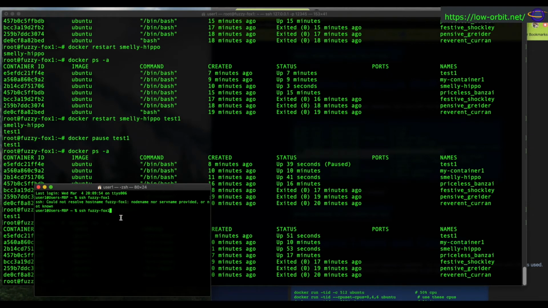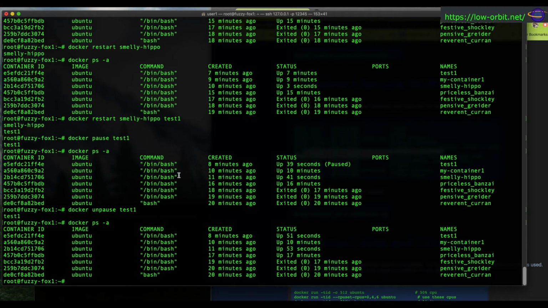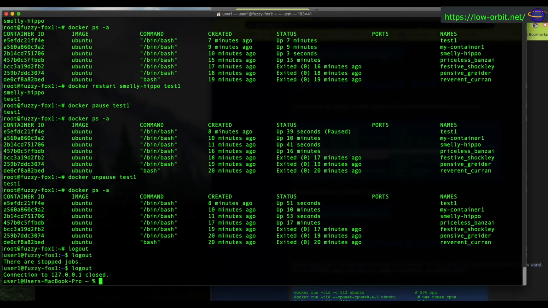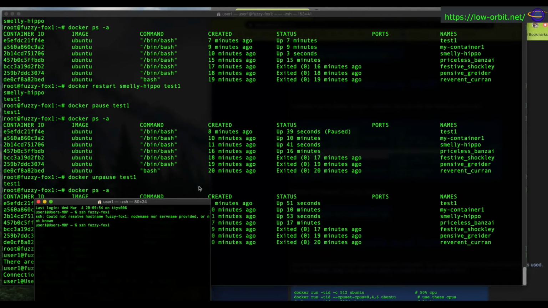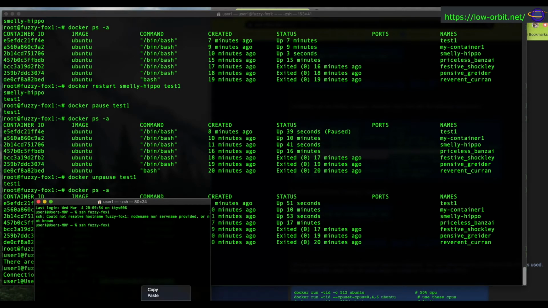All right, so we're going to try the docker wait command just to have reviewed it. We're going to log out of this, and this is actually a VM. So SSHing to the local host and specifying this port will forward me over to my server. We're going to try to log in on multiple terminals here.